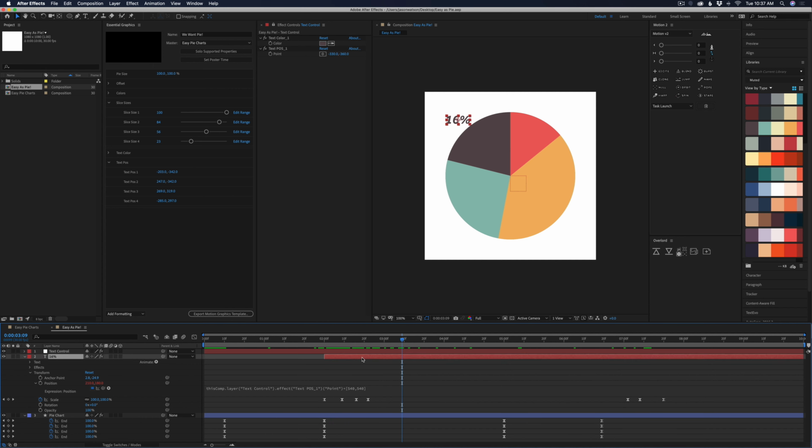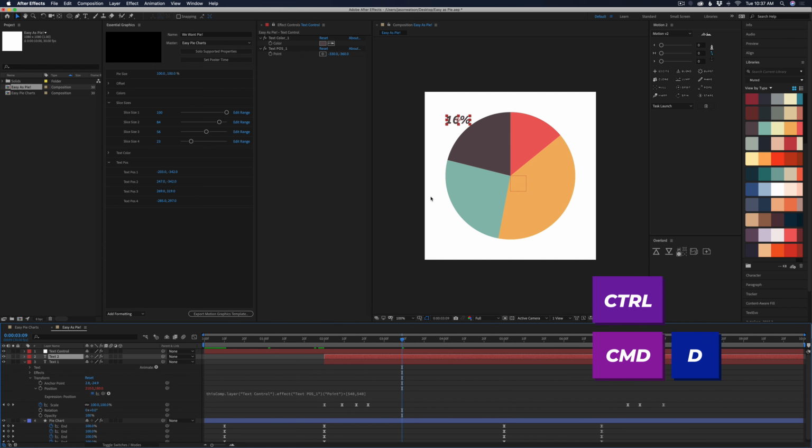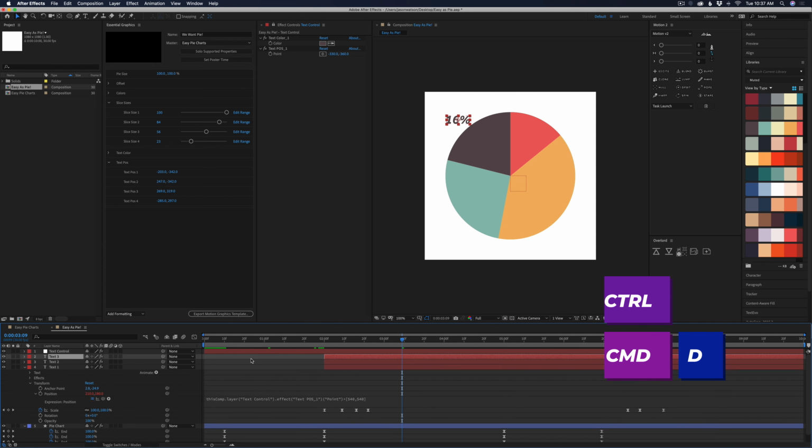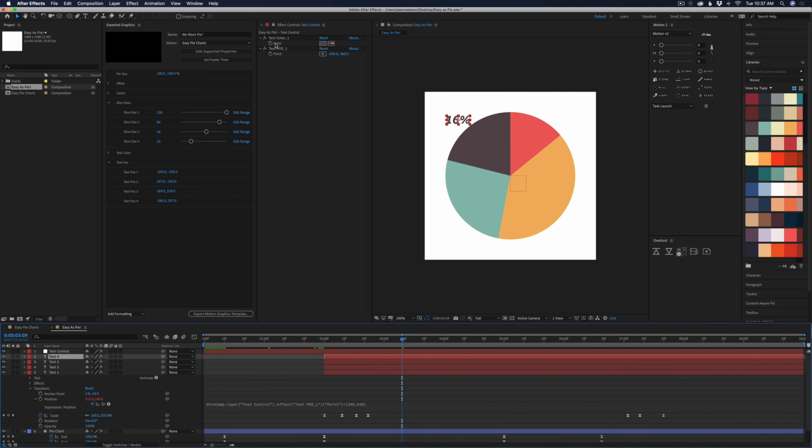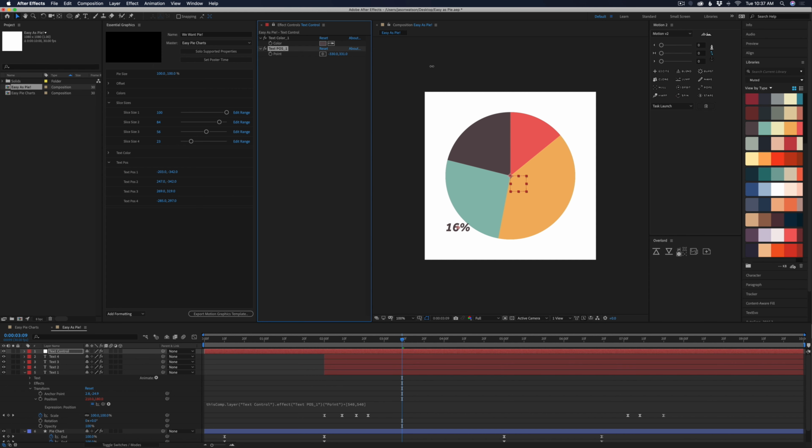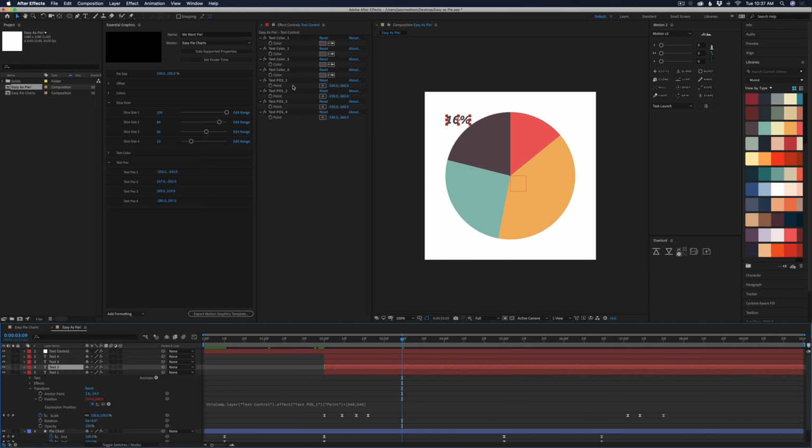All right, so let's go ahead and duplicate our text here. So I'll just call this text 1, and then I'll duplicate it with Command D to do text 2, and I'm just going to duplicate it a couple more times. Okay, and the value right now doesn't matter. So for this text 2, I'm going to make that one down here, I think, just to make it simpler. And you can see nothing's really happening. I also need to duplicate these a couple times, so we'll get up through text 1, 2, 3, 4, just like that. And now we need to link these to the different things here.